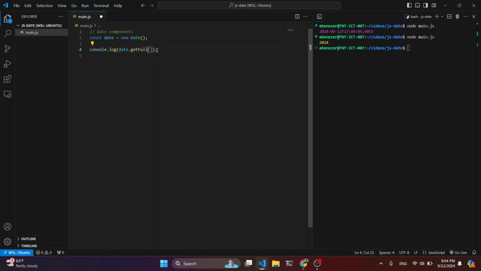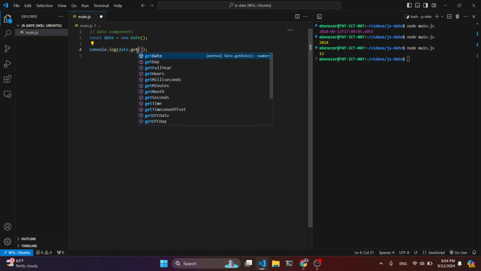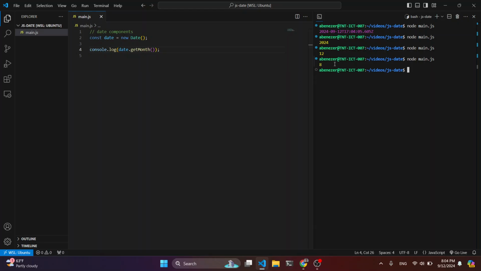If we instead write getDate, we get 12 because today is the 12th of September. We can write getMonth, and we get 8 because September is the ninth month. For example, if we pass in here 2024-01-01 and say getMonth, we get 0, right?